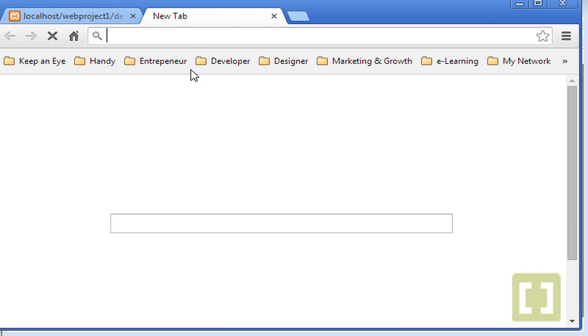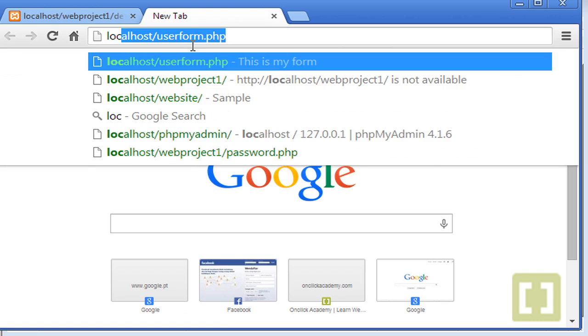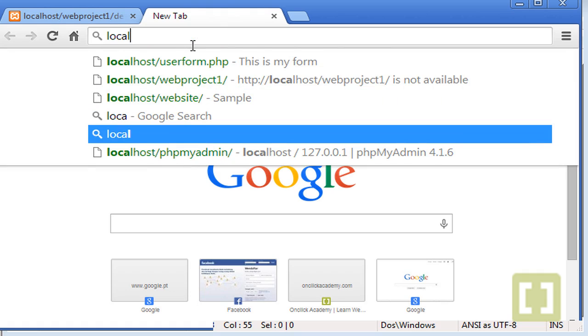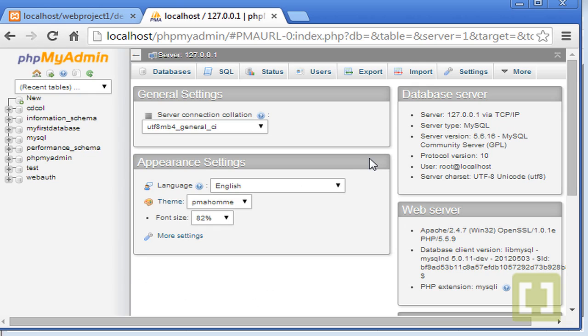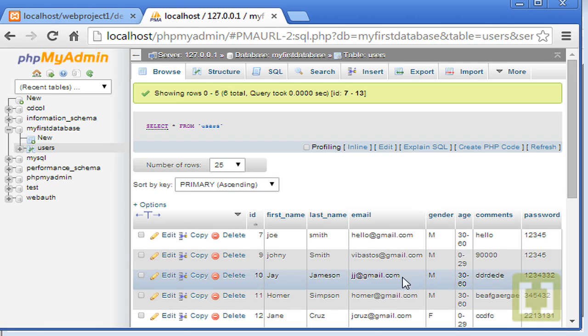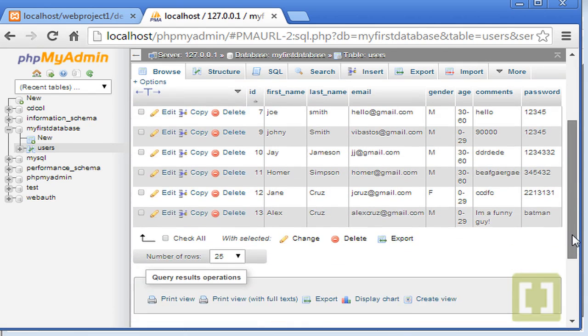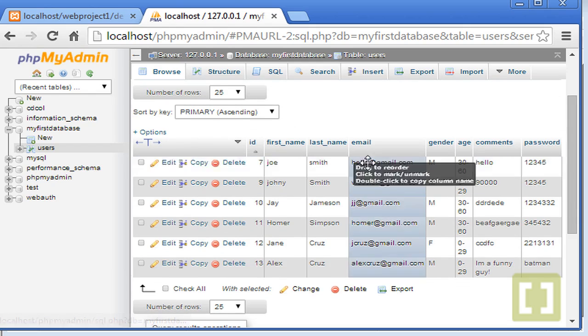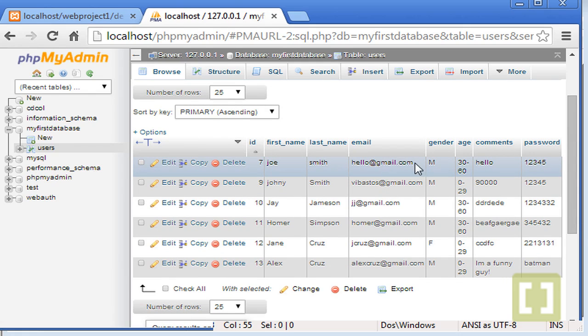Okay, now let's go and check that with localhost and PHP myadmin and see if I really deleted the user. And there it is. Okay, it was the first one, so I have deleted.